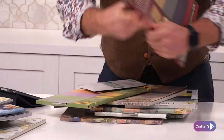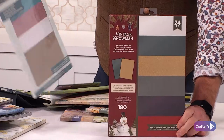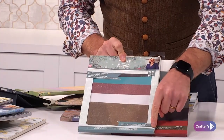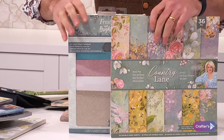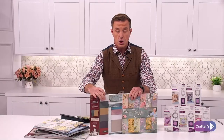What else have you got in there? Well, we've got the Vintage Snowman Luxury Card Pack, that's in there. We've also got from the Frosty and Bright collection, the Glitter Pack, and that gorgeous luxury card is in there. Also, one of our most popular collections this year, the Country Lane 12 by 12 paper pad, that's in there as well. That could be your 3 for 2.